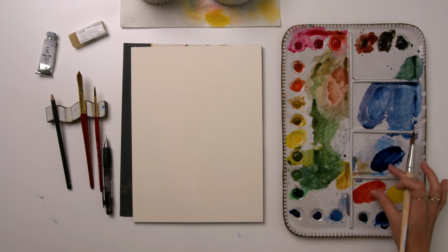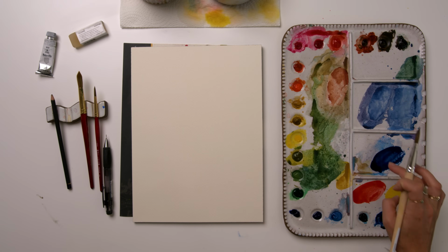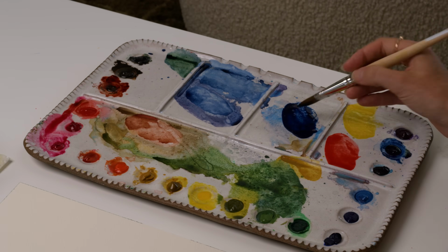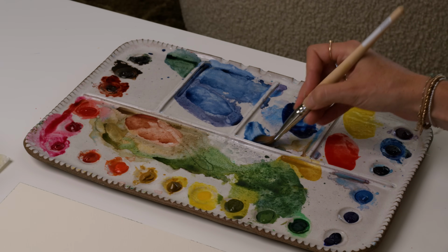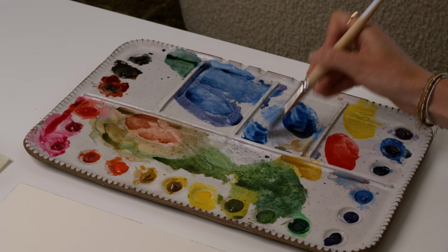Secondary colors being equal parts 2 primary colors. So equal parts blue and red makes purple, equal parts blue and yellow makes green, equal parts red and yellow makes orange. And then you have tertiary colors, which lean towards one primary color over the other. So red orange would just have a little bit more red in the mixture than yellow, and so forth.